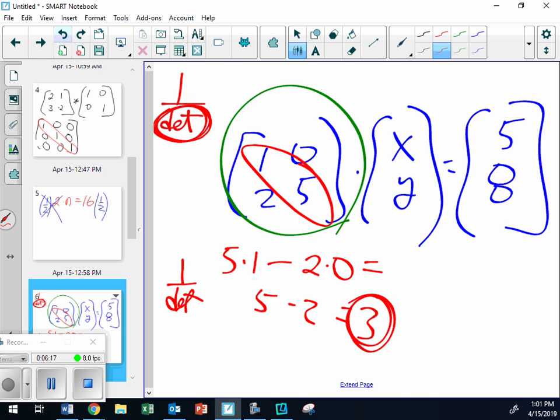Question? Oh, I did it again, didn't I? 2 times 0 is not 2. Dang it. What's 2 times 0? 0. So 5 minus 0 is 5. Oh, I wish you could have caught that earlier, but maybe you were raising your hand for a while. I just didn't notice. Thank you. All right, so 5 is the determinant. It's still determined that there is an inverse at least.